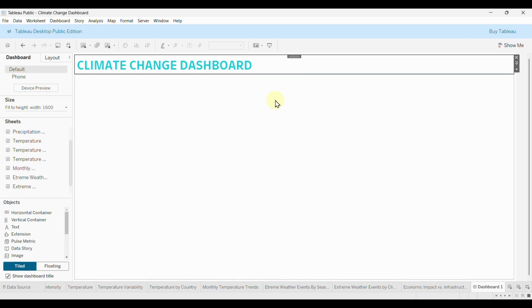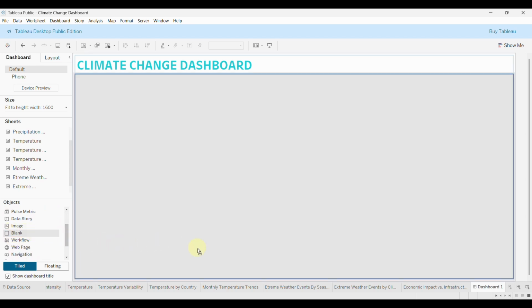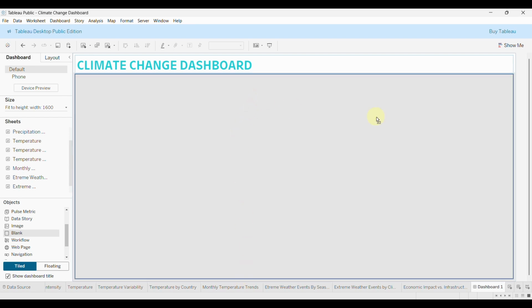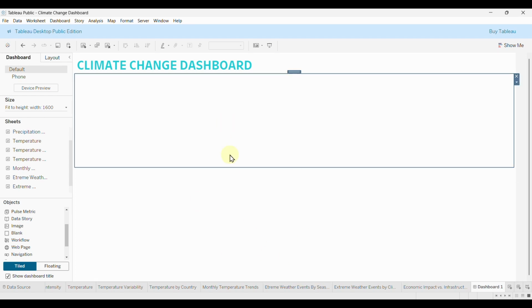The next thing we should do is bring the worksheet. But before, let's bring this horizontal container. It means that what is going to come is going to be horizontal, but it has taken the whole sheet. So let's put a blank. Make sure it is highlighting the down part. You can put it on the left and the top, but we want it at the bottom. So I've put in the blank. The horizontal is at the top and the blank is at the bottom.